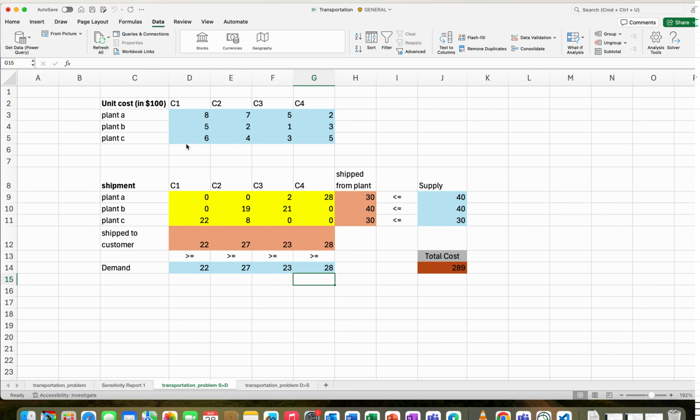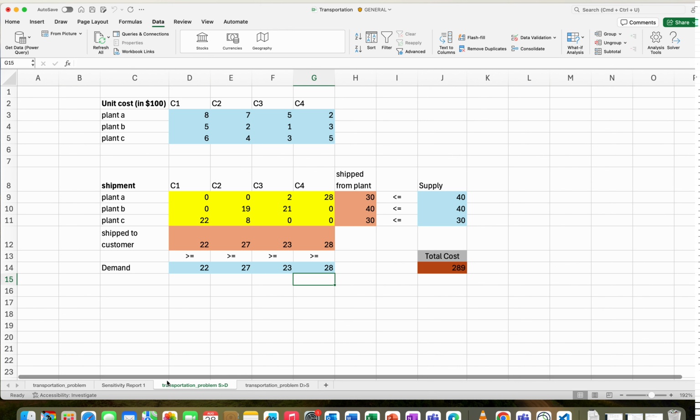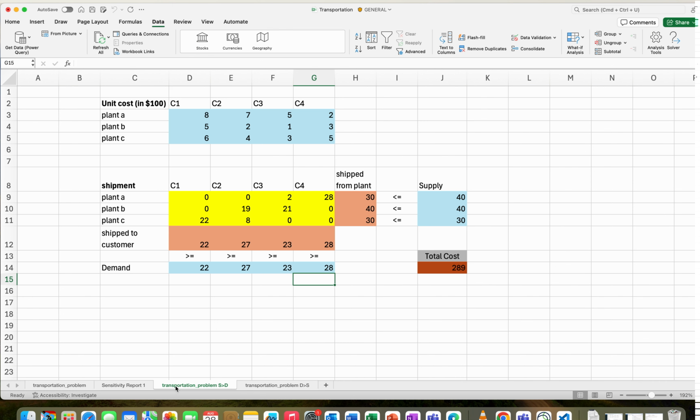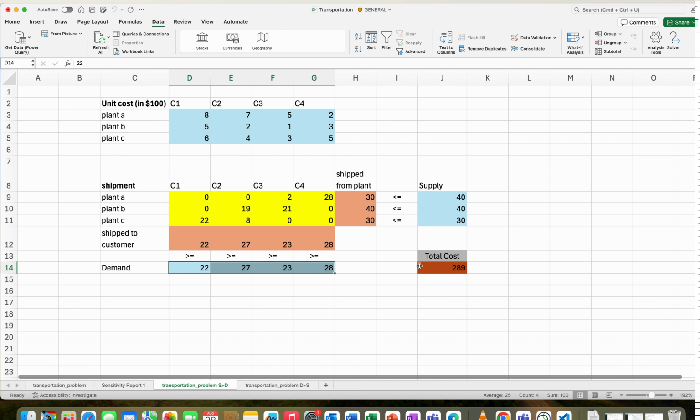Now that we have understood the concept of reduced cost, let's look into the concept of shadow prices. For shadow prices, we look into the second case of the transportation problem. This case is a situation where you have more supply than the demand in the network. Here, across the three plants, we now have a total supply of 110 and the demand still remains at 100. In this case, the total optimal cost with these cost metrics stands at 289.